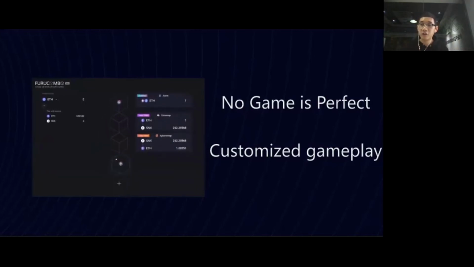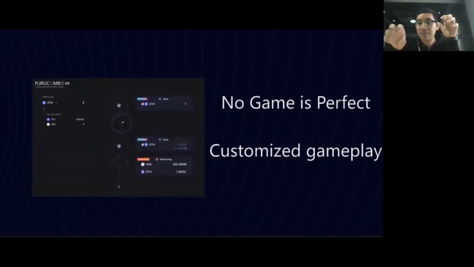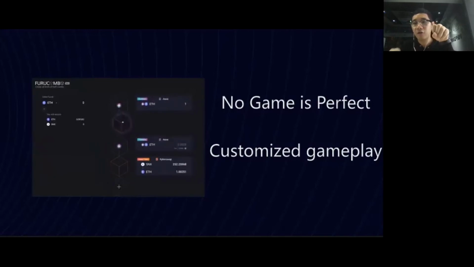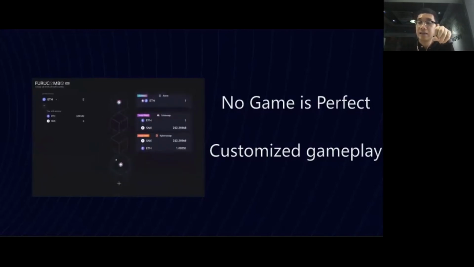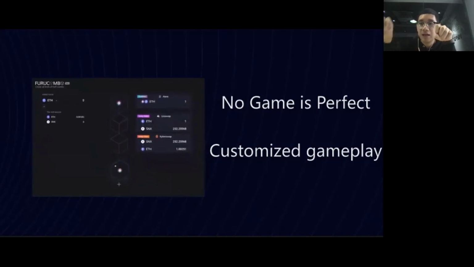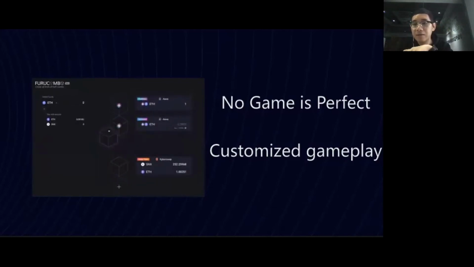But for blockchain games, everything can be game Legos. They can be modularized. Maybe I can select the whole game as an RPG, but inside the mini games, I can choose something like puzzles or something like a sandbox, and maybe that will give me a better game experience. And all these things can be settled on the blockchain.